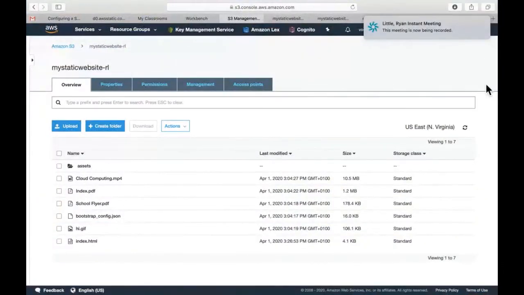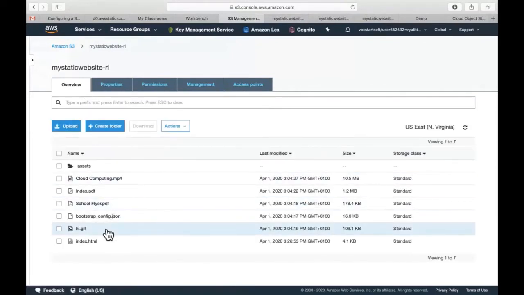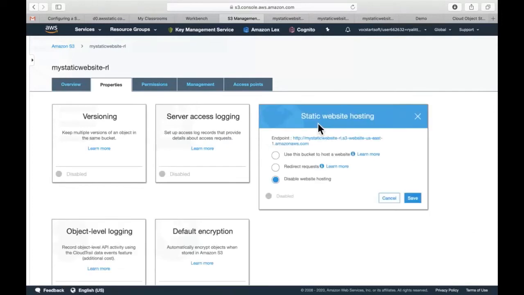Okay, welcome back, everyone. I was just talking about the static website hosting under Properties in S3. So what I am going to do is copy this school flyer PDF, go to Properties, click on Static website hosting, and you'll see that it's already in a disabled website hosting state, which is the default state.